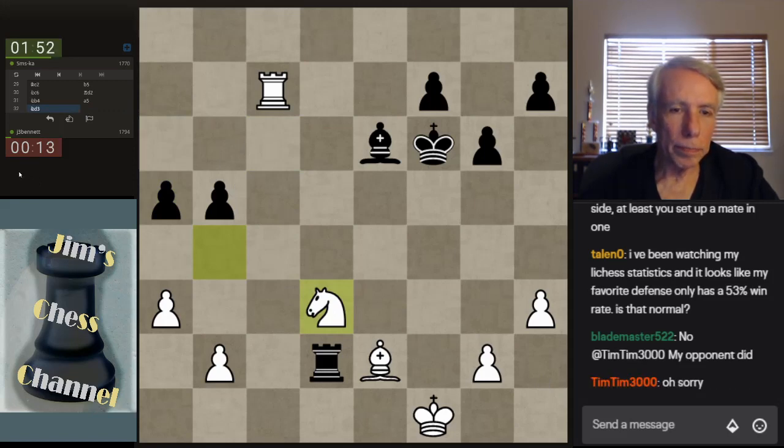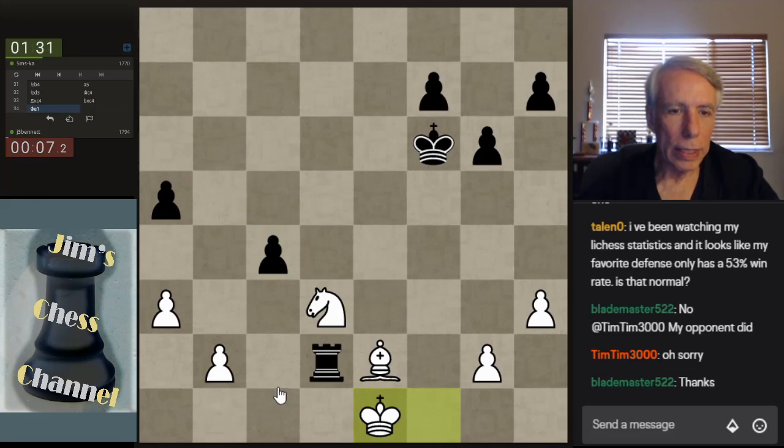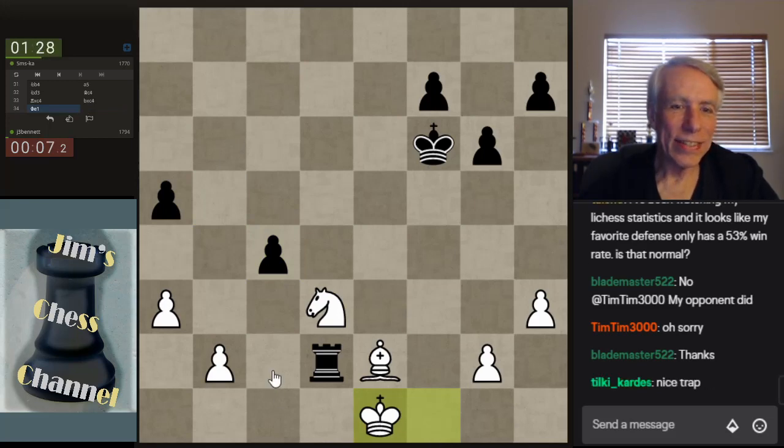Gotta move more quickly here. His rook is in danger of getting trapped, actually. But I only have 13 seconds left. I should be able to do it with the increment, but we will see. Yeah. So if I take that and then attack the rook, rook takes, pawn takes. No time to calculate. He can go there. That's so annoying.